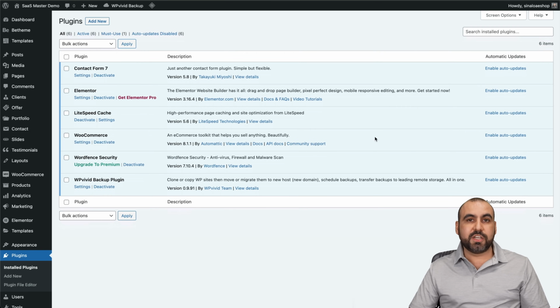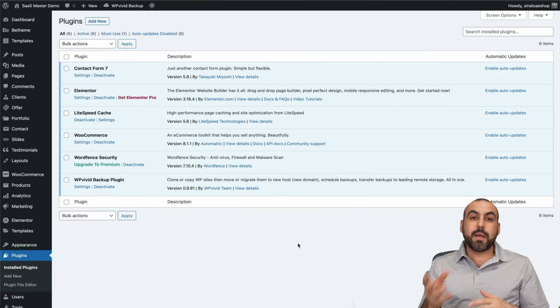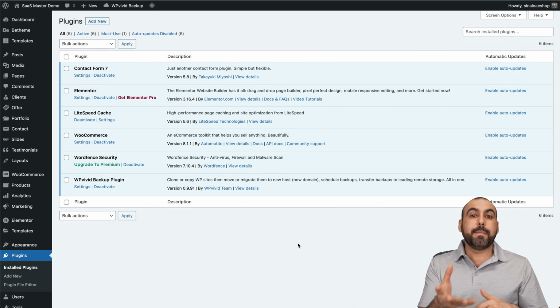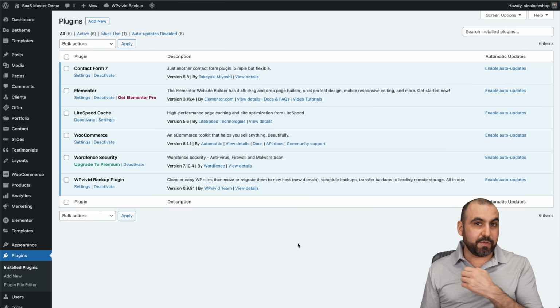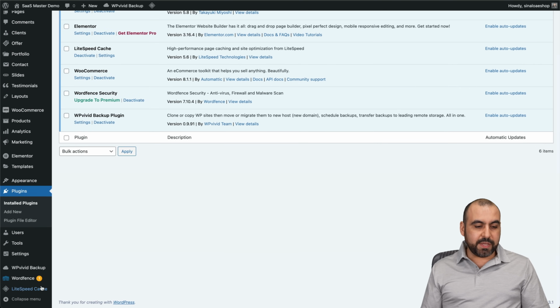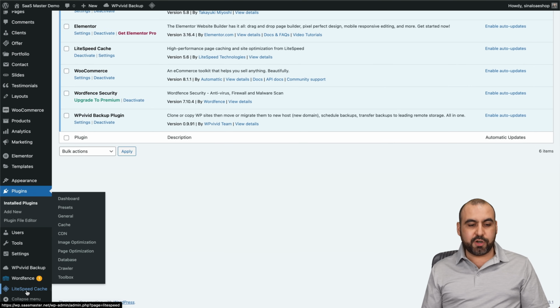Now, things you should consider with a cache plugin. The idea is to make your website load faster, but you do have to consider that once you enable and disable the settings, you need to test your site to make sure everything is working correctly, because some of the settings might break parts of your site. So make sure that everything is working fine, because it's not just about loading fast, it's about actually having a workable site, okay? Now, once we enable this, we're going to be able to view Lightspeed Cache here on the bottom left, and we're going to jump into the dashboard to get started.